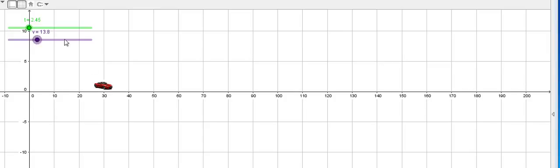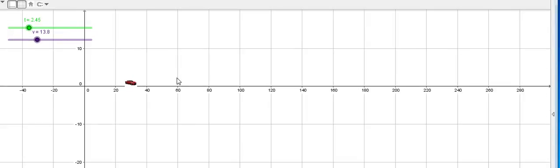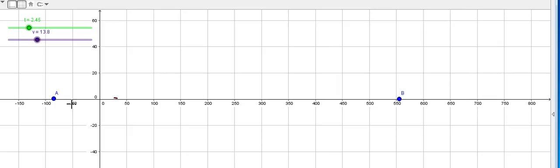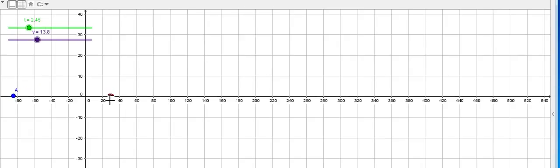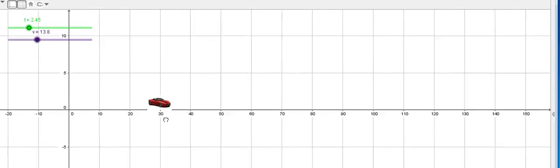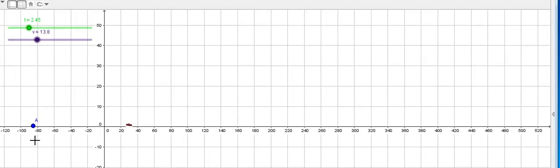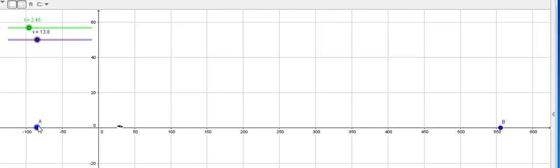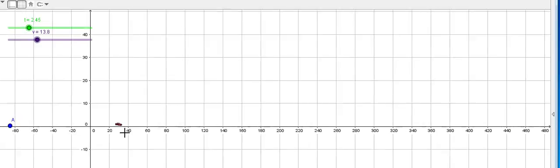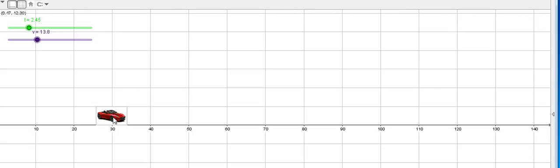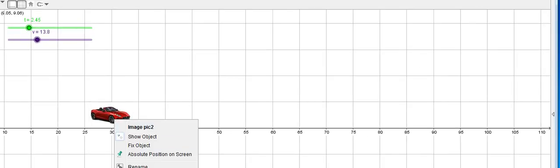In this example we will find how long it takes the car to go from A to B. So we have an image again, which is the car that we created.